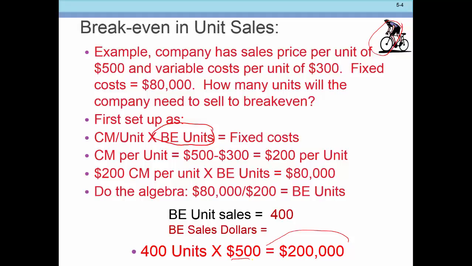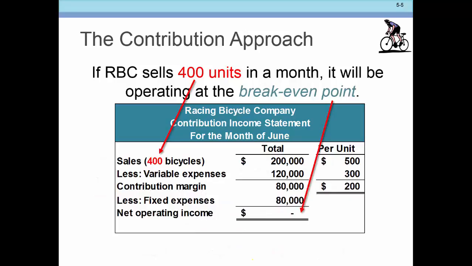But if this number seems reasonable with what your capacity is, maybe it's not a bad thing for you to get into, right? Okay, so this just shows you how it works out in a detailed statement, and this is the contribution margin format for our income statement. This is not how we usually report our income statement, right? For financial reporting purposes, it's what?